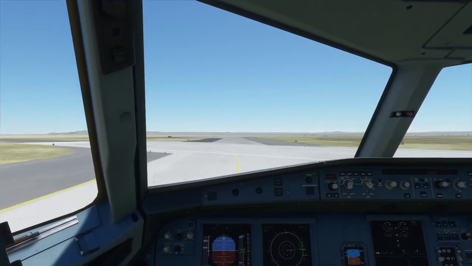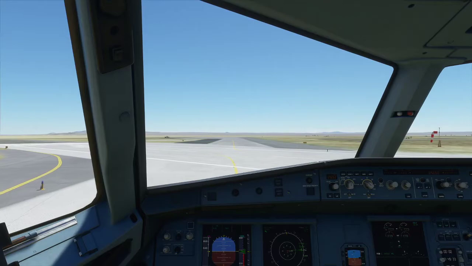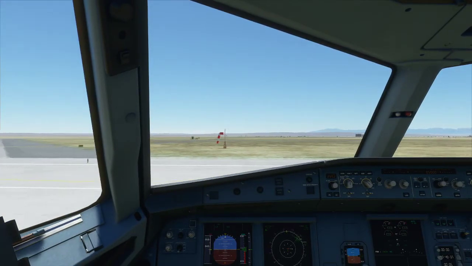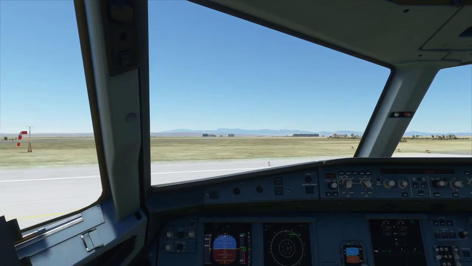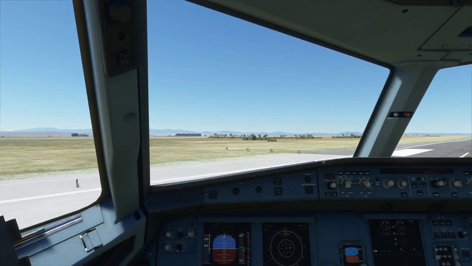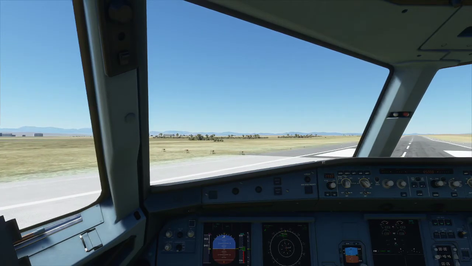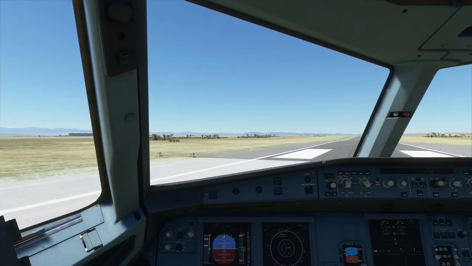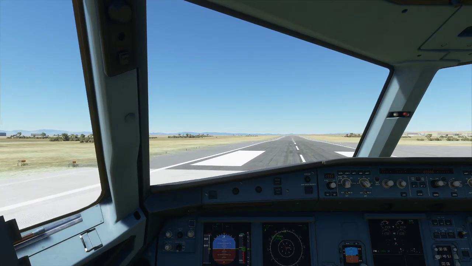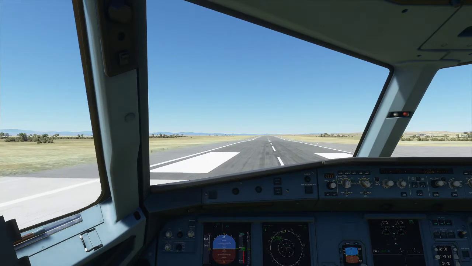So I'm not going to bother with air traffic control either. Onto the runway. There's no traffic around. Nobody comes out here apart from me, I think. Not in the game anyway.